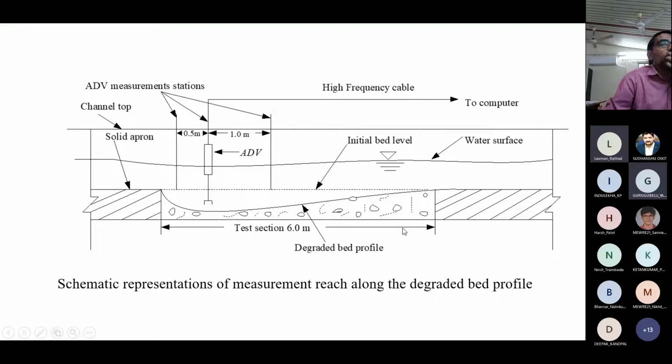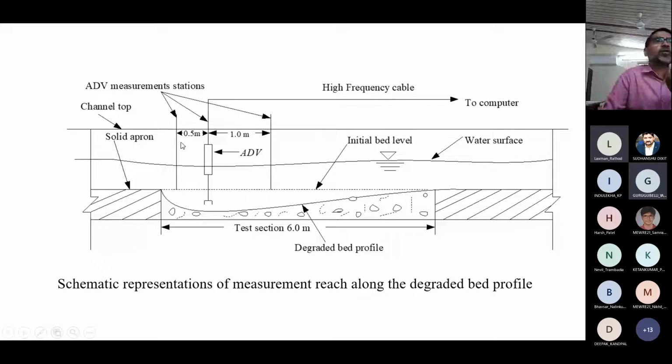Now there is only one thing to say to you, that the ADV measurements have been taken at 3 locations. From the beginning of the test section, the first station was kept here. Then 0.5 meters away from this first station the second station was kept, and 1 meter away from this the third station was kept, just randomly to get the velocity measurements from these zones. Had there been another station here, 0.5 meter, it could have also been done.